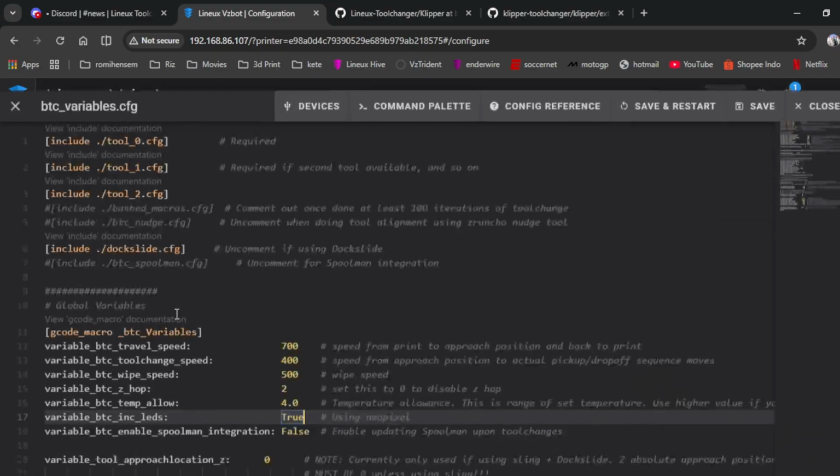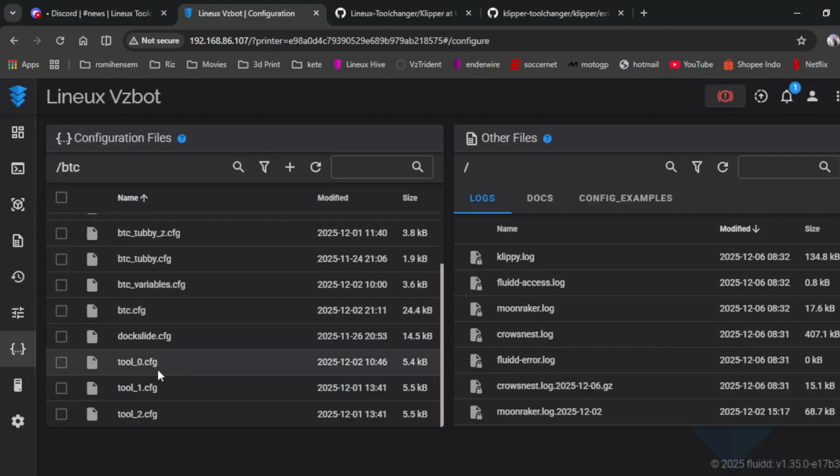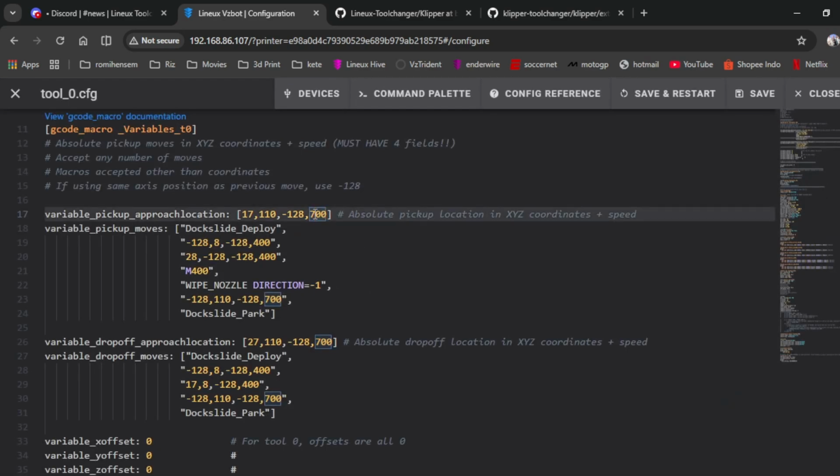If you remember, your tool change travel speed is 700. This is my travel speed for the approach location. During print, when it goes to its first approach location, it uses that speed, 700. That can be fast because it's a travel move, so it doesn't do anything.